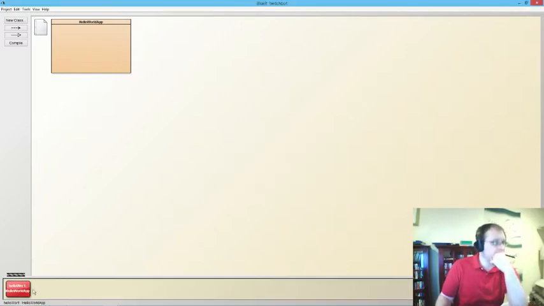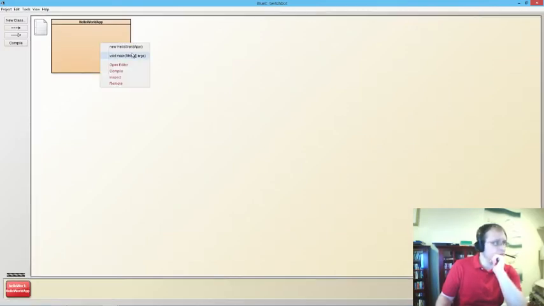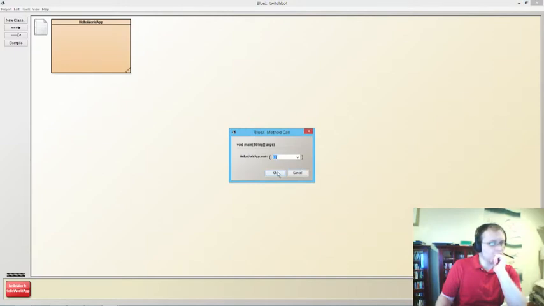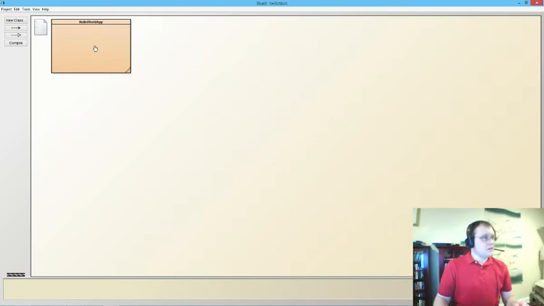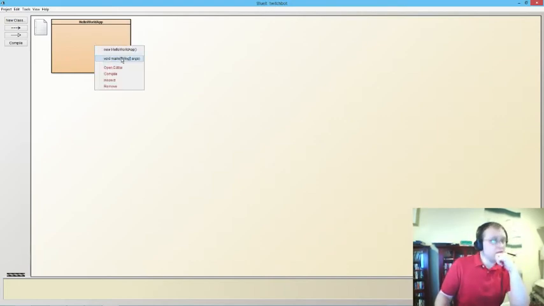It's the sample method. Here's all the inherited. These are all functions that you get just for being a class. I want to remove it. What if I do this? There it is. Okay. So to run it, we right-click on it and click on the function we want to run.